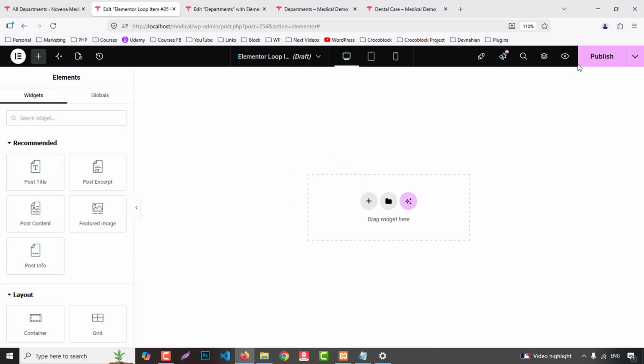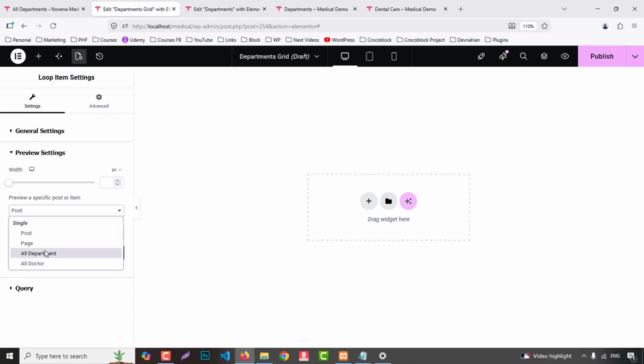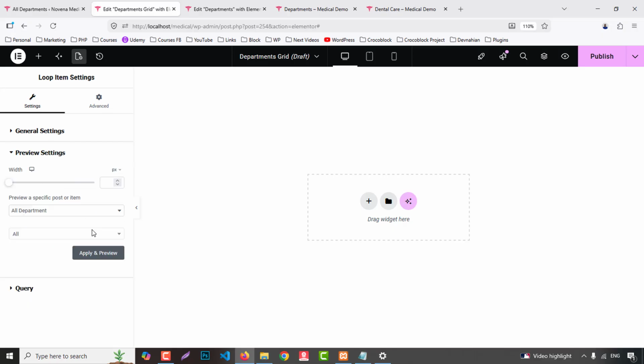Go to your page settings, general settings, and name it departments grid. Status change to published. Preview settings we can change to all department, and which department, like dental care. So search for dental care for preview. Okay, and query yes, is okay. Now click here apply and preview.